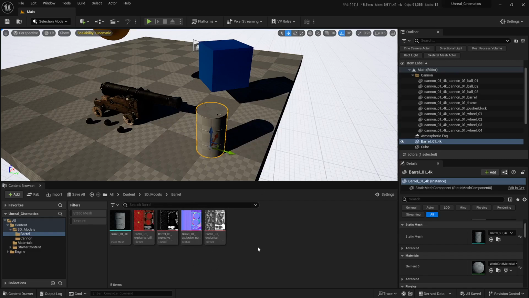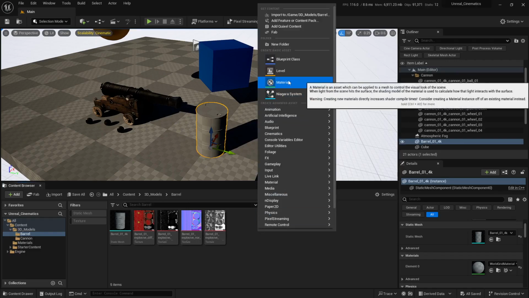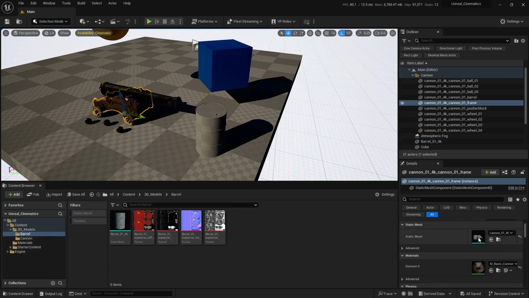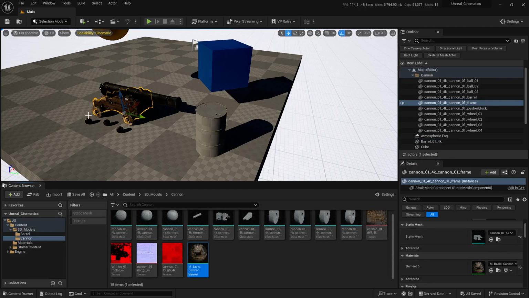And now we need to apply these textures on this barrel. Okay. But the problem is that it's going to take too much time to create a new material from scratch and then drag all these textures into the material, then connect all those nodes and then apply that material on this barrel. It's going to take a lot of time, especially if you have a large scene and you have to deal with a number of models. So a much better and efficient way is to simply open the material that we used for this particular 3D model.